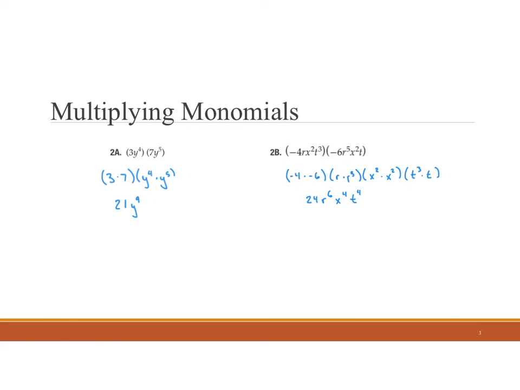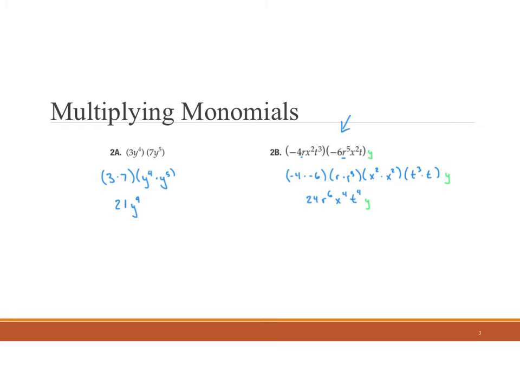Bit of a side note on this one. You may have noticed that you have the same variables in both terms. So I have an r in the first term, and I have an r in the second term, and same thing with the x's and the t's. If ever we had a y in this back term, and there's no y up front, here I'll use a different color so you can see this. If I had a y in the back, or any variable in one term that's not in the other, it just tags along to the side because there's nothing to combine it with.